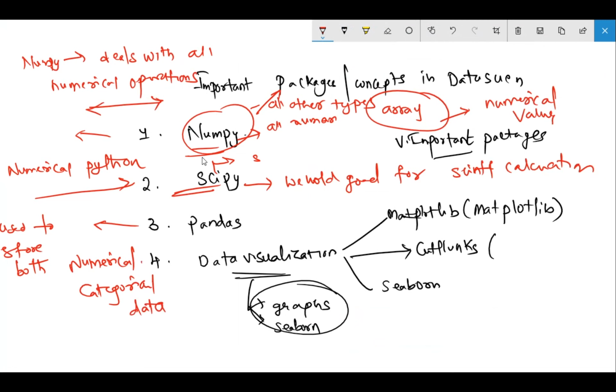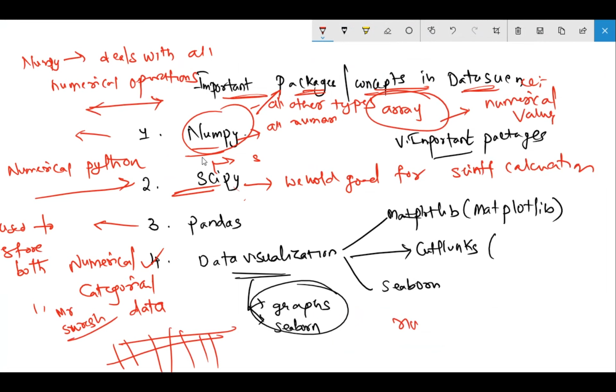Guys, am I clear with these topics? These are important packages and concepts in design. If you have understood, just give me a one, so that I can move to NumPy. Categorical data is not only for numbers, it's for surnames, whatever we can store in columns.